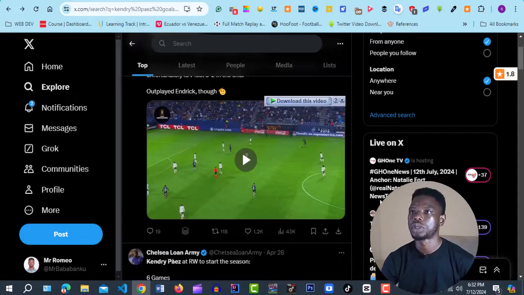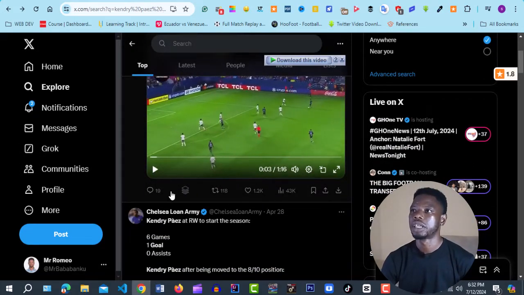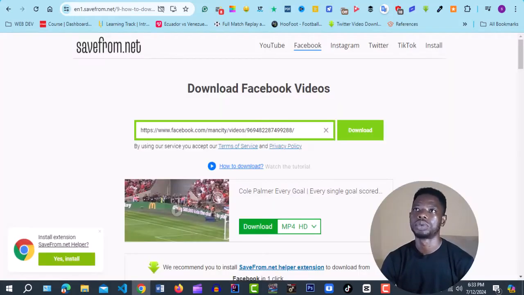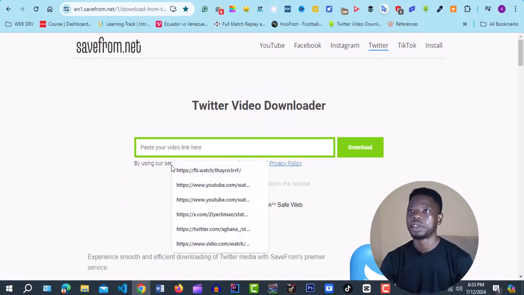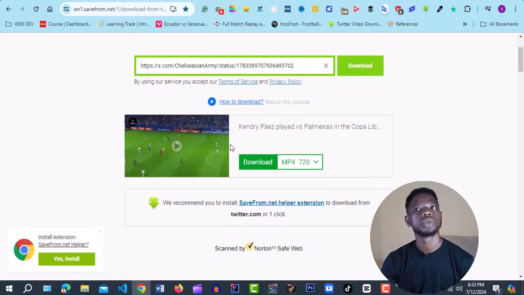When you come to Twitter and you see a video that you want to download, you come to this button here which says share. You click on it, and then you copy the link here. Then you come to savefrom.net, and you make sure Twitter is selected here. Then you paste in your link, and as you can see, the Twitter video too is ready here. You can download it by clicking on the download button over here. So this is how you download the video.